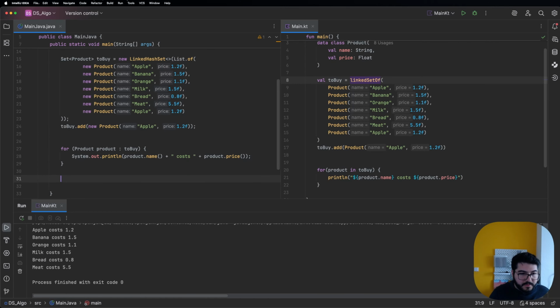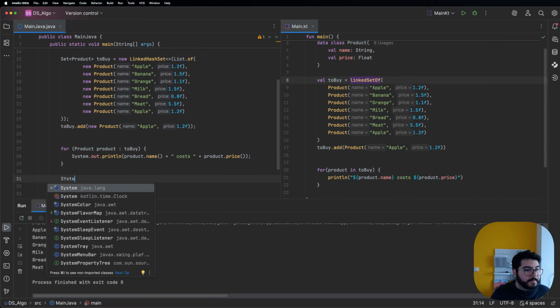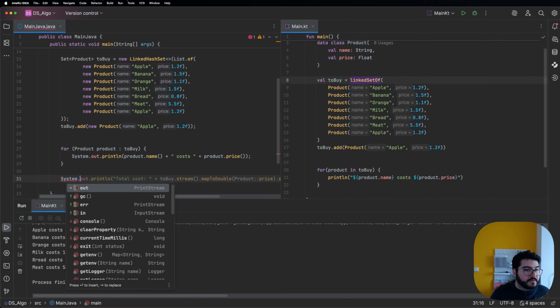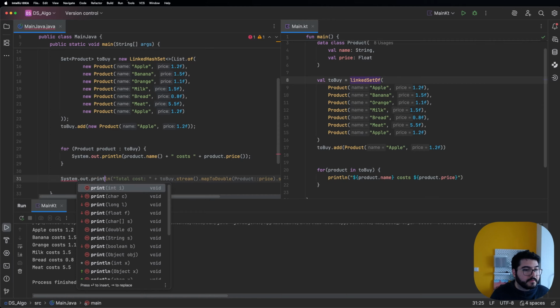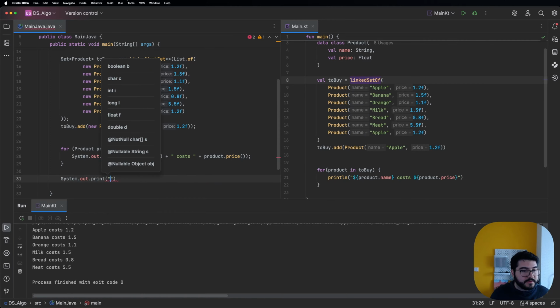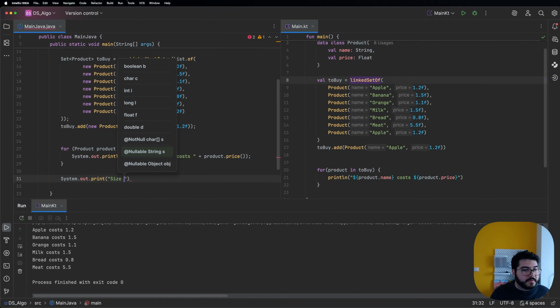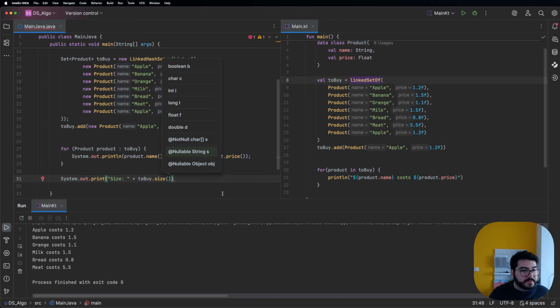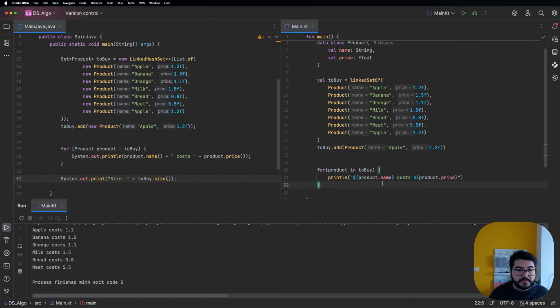And I also forgot to say, we can also check for the size of the collections, right? To do size, and the same for Kotlin.